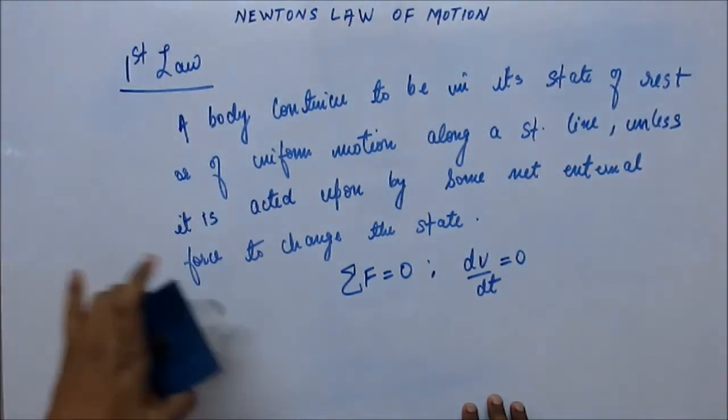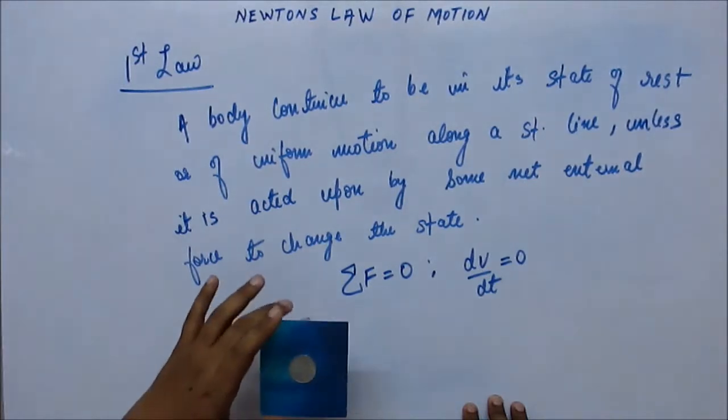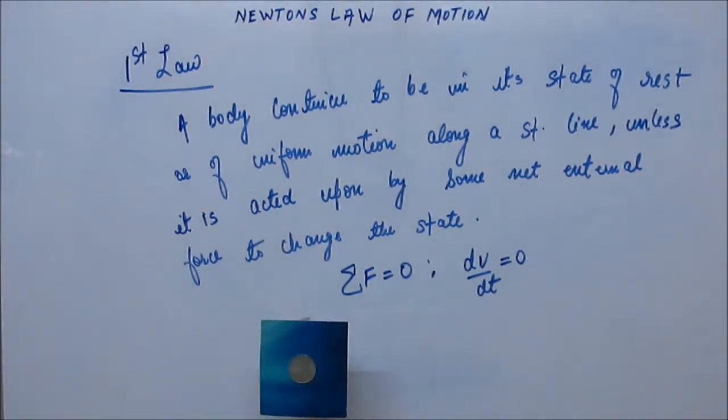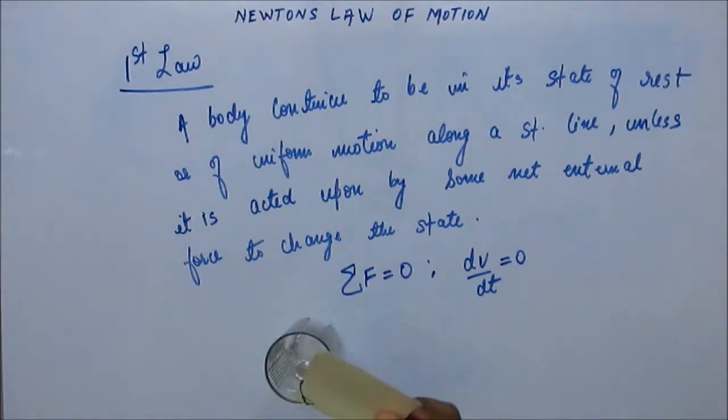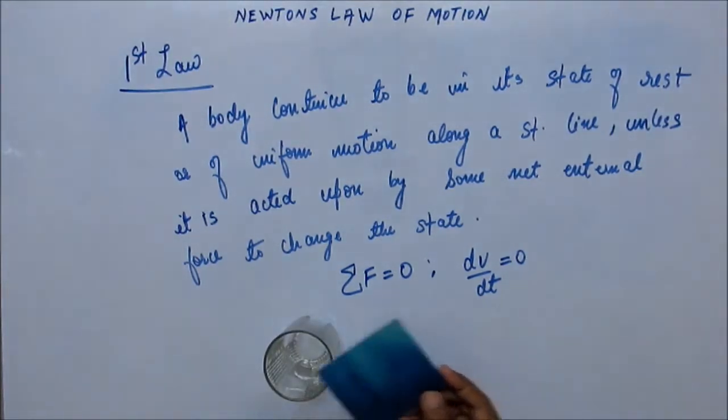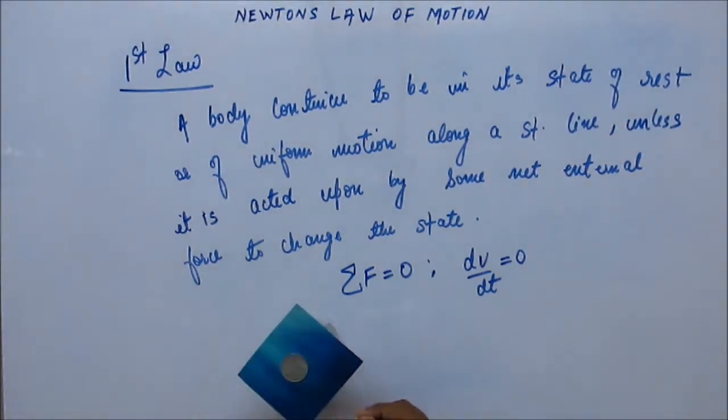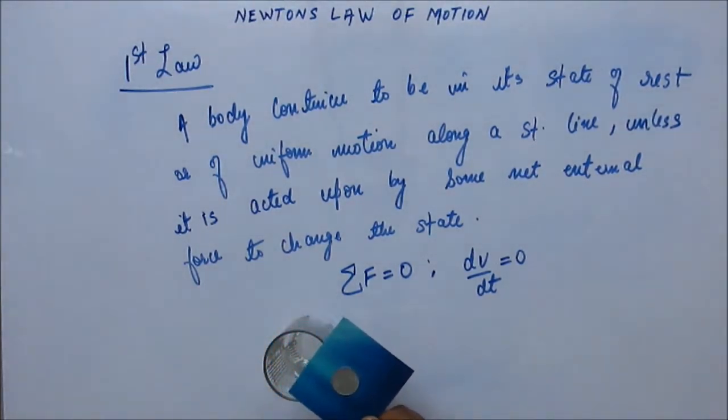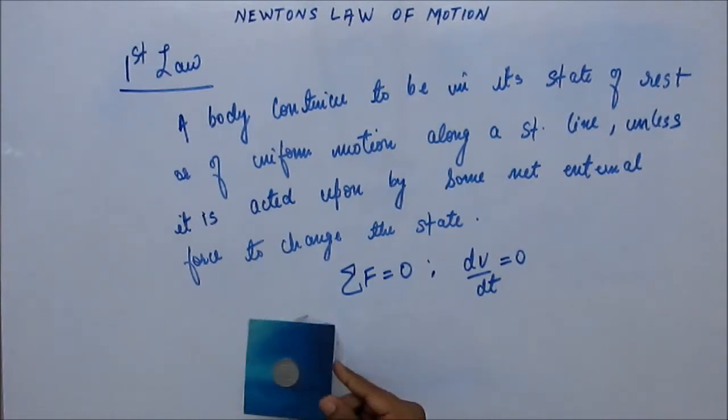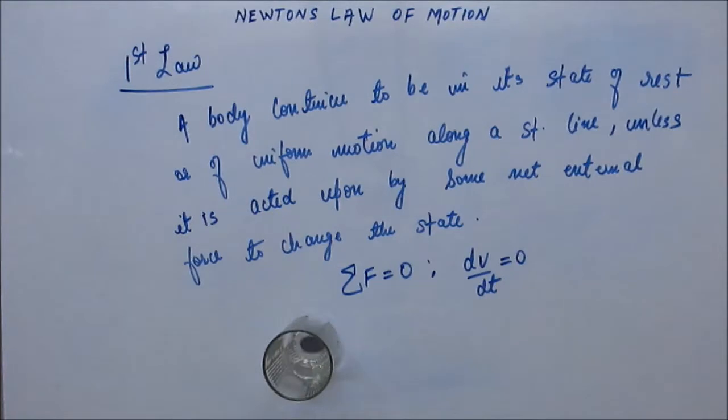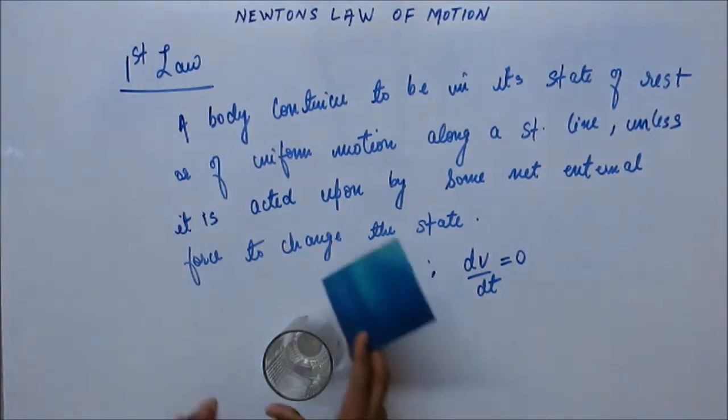Because, let's see, let's look at one example. This is, you know, one of the most famous illustrations of physics. Here we have a coin and we have a piece of paper and we have a glass. So if we are going to move this piece of paper slowly and gradually, the coin is going to come along with the paper. But if we rush and do it immediately, very quickly, the coin is going to fall in the glass.